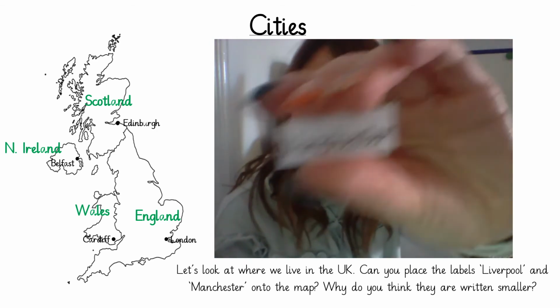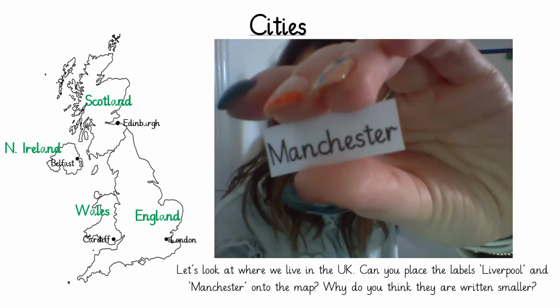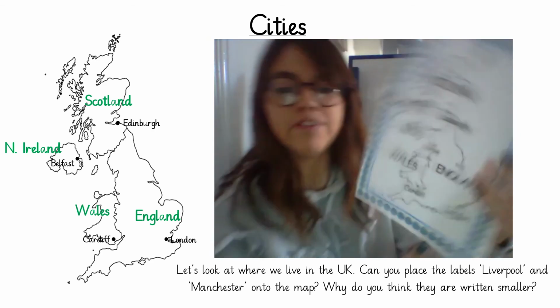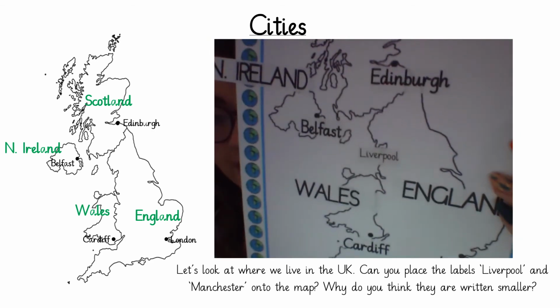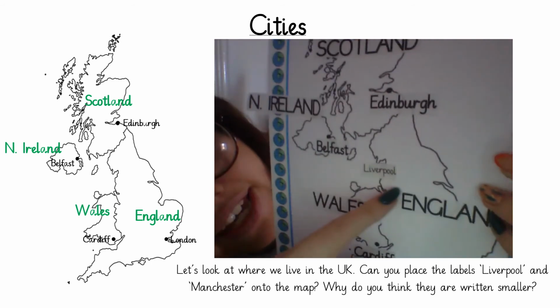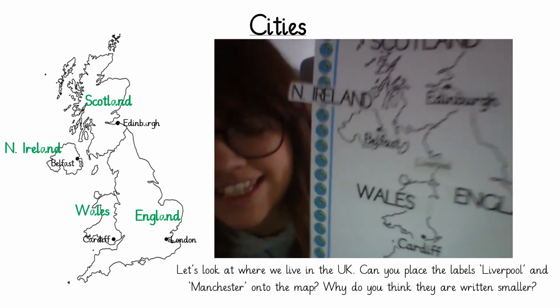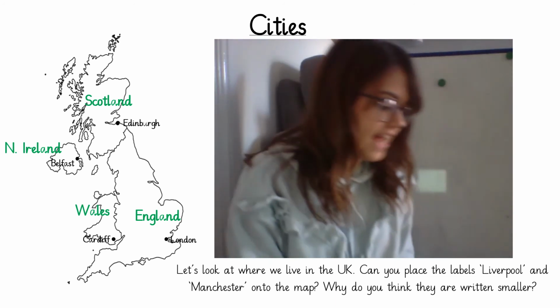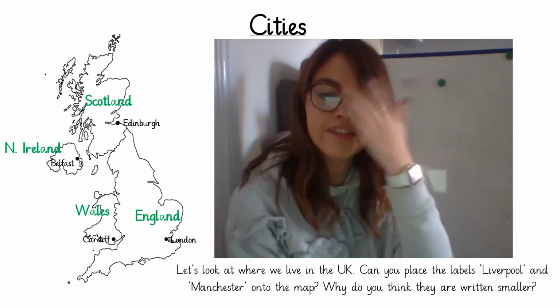Okay, that other city is Manchester. Now, Manchester is quite close to Liverpool on the map when we see it written down. It's just about here. It's a little bit further inland than Liverpool. I'm not going to put Manchester on my map today because we're going to focus on Liverpool.